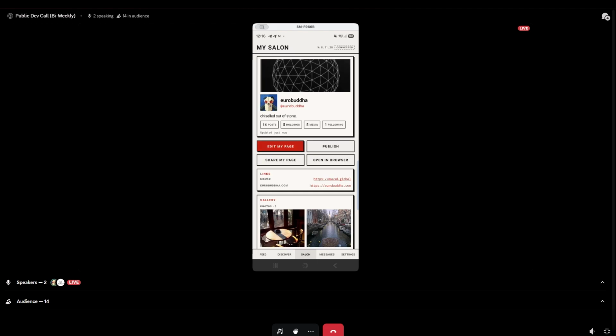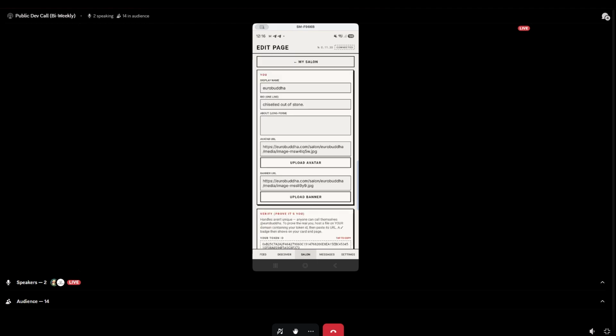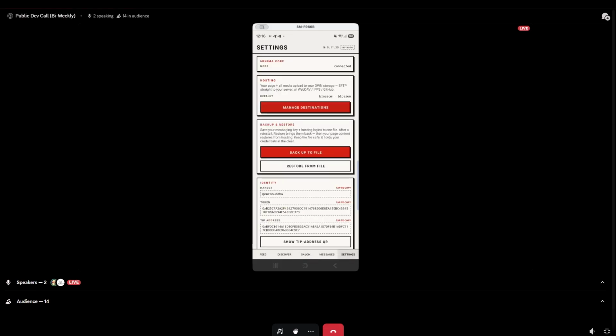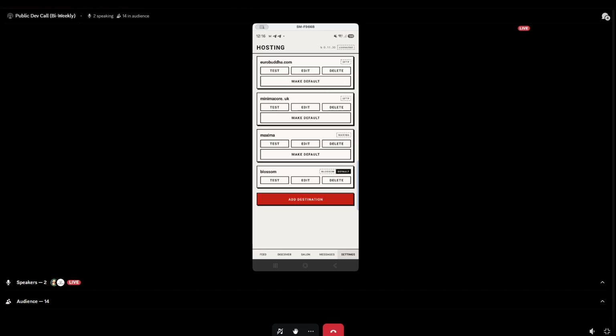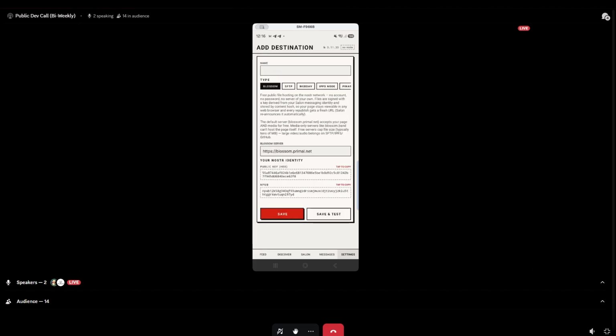You can then, within the app, edit your page, so you can change your name. You can give yourself a bio, a long form bio. You can upload an avatar. Again, sorry, I've got ahead of myself. You've got the same destinations as Atelier, but with one small difference: Arweave is not included.